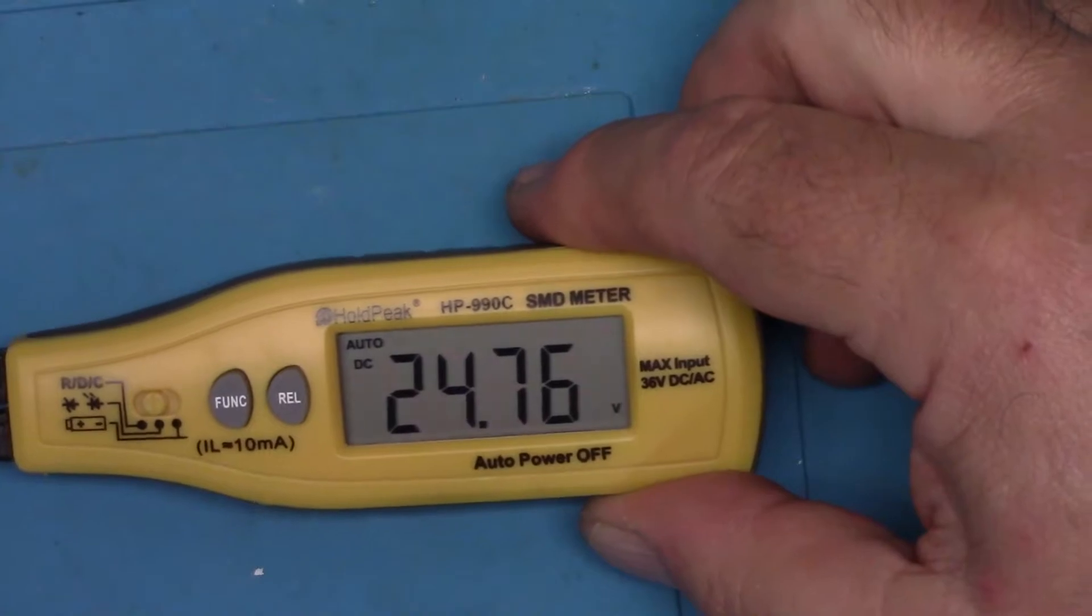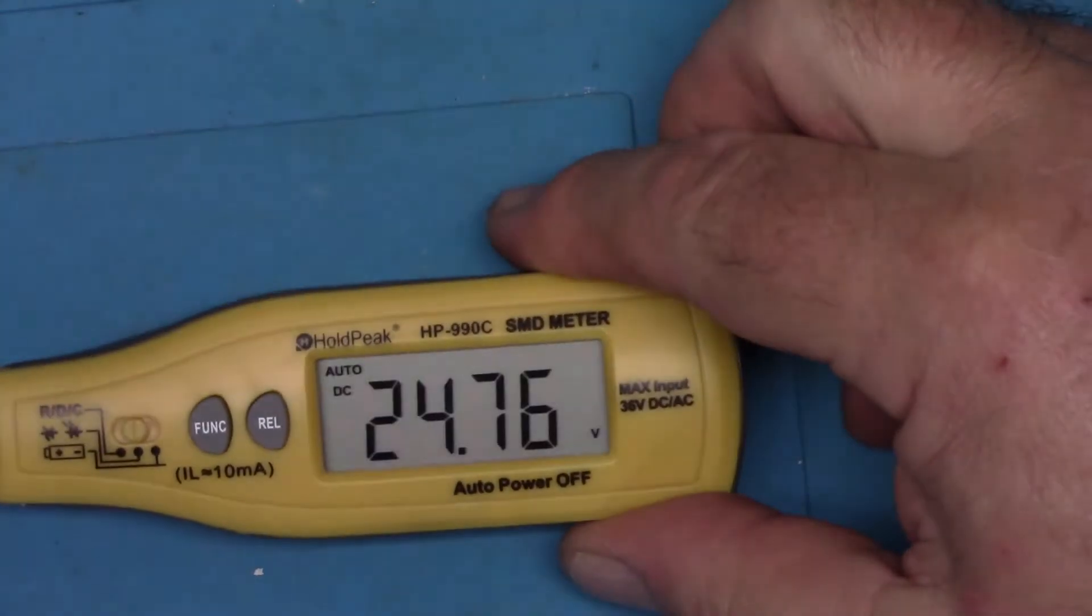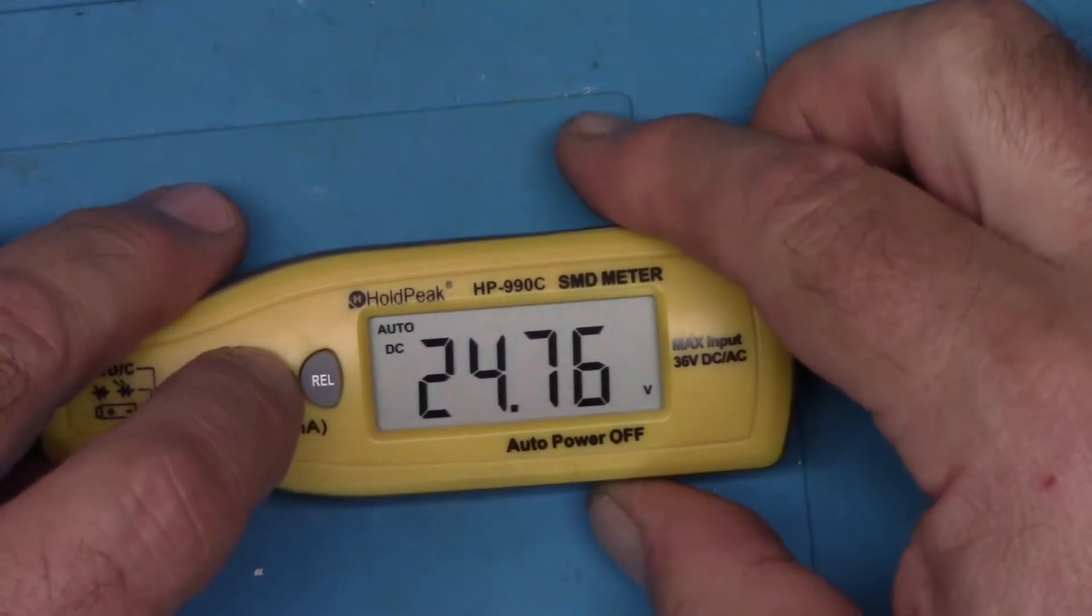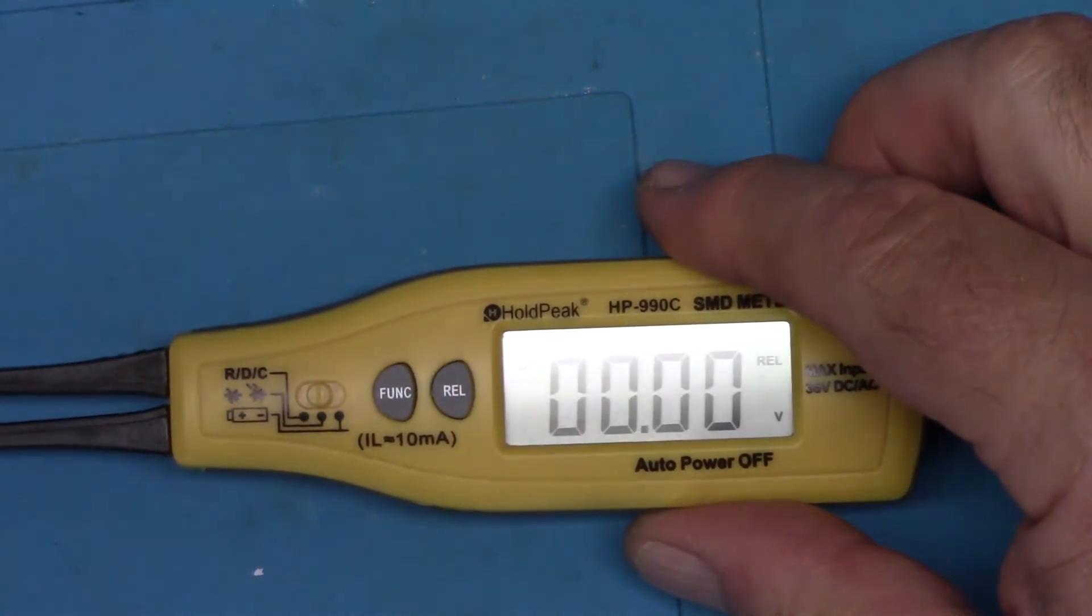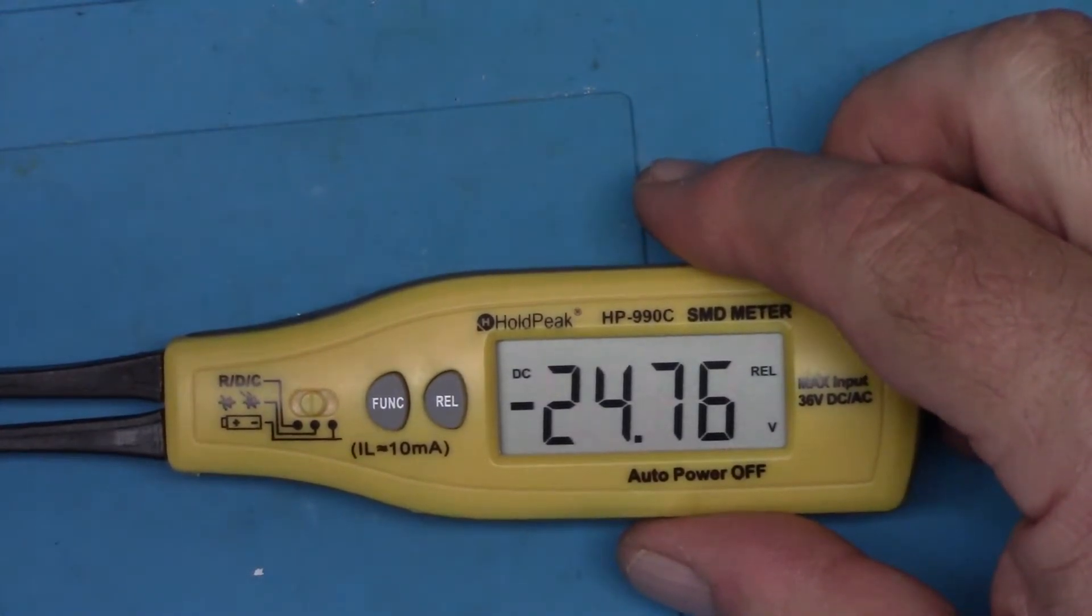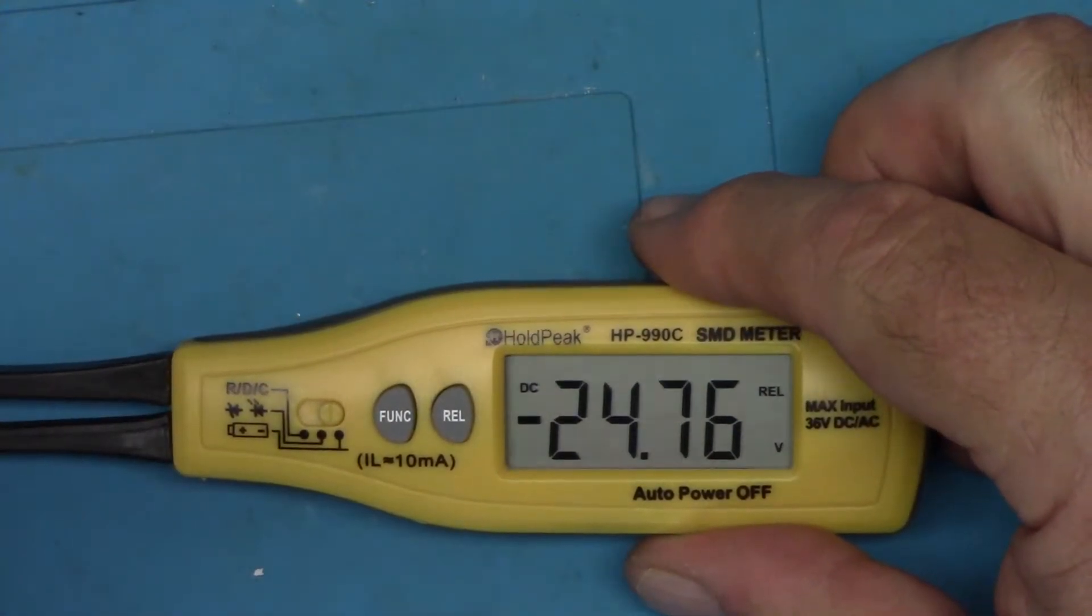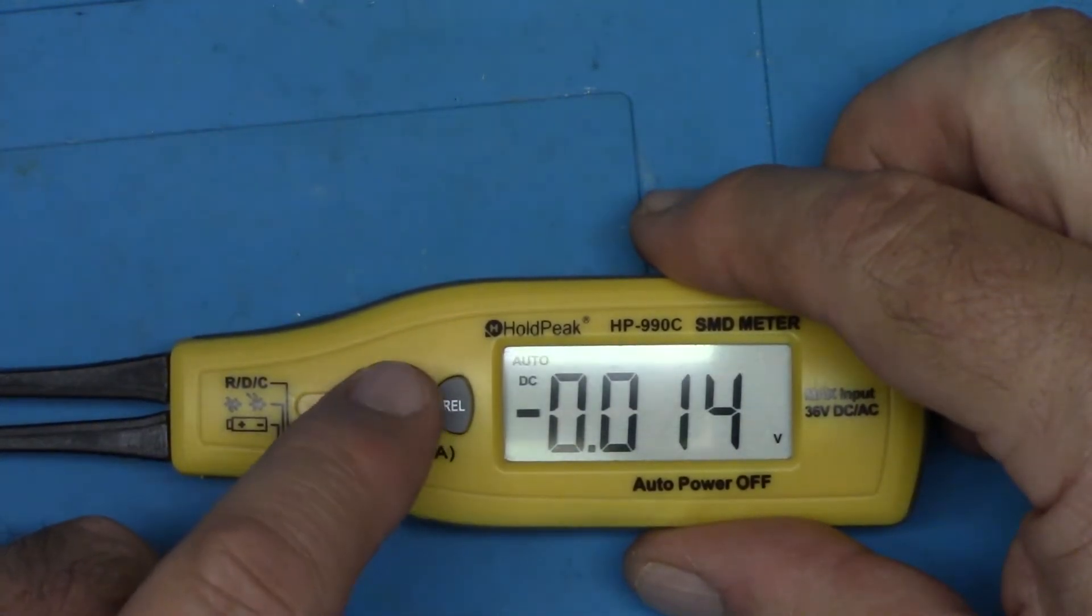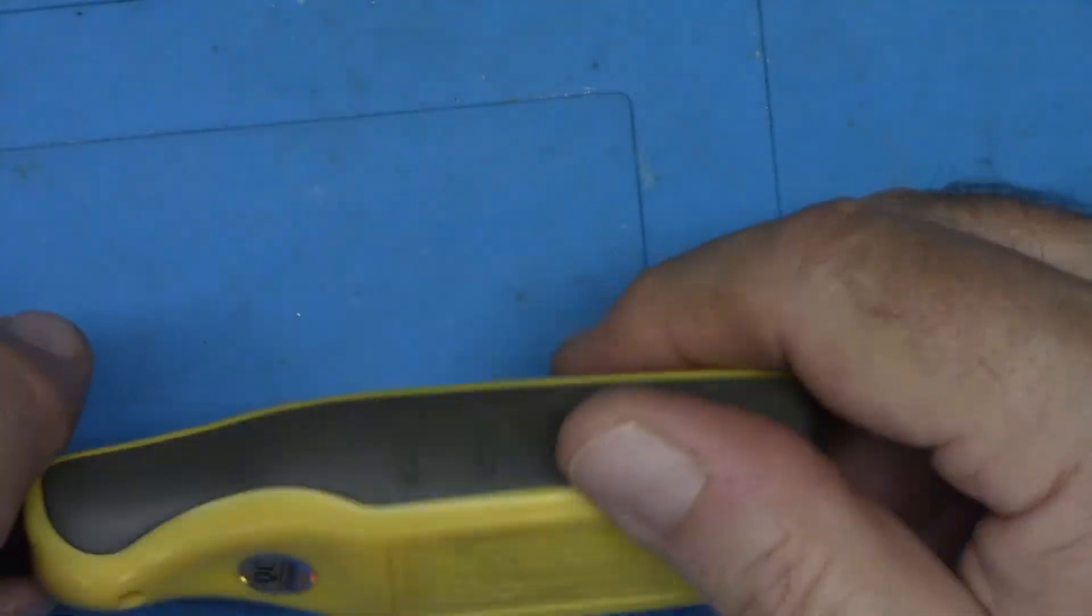So if we go to the Zener check, that's interesting. I don't even know what to make of that. Now it says 24.76 volts and we're not hooked to anything. This may be a short video. Now that says minus 24 volts and again the power supply is on 5 volts on constant voltage mode.